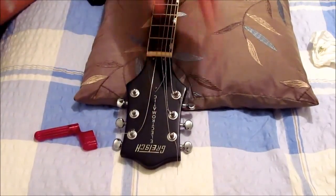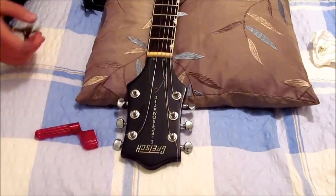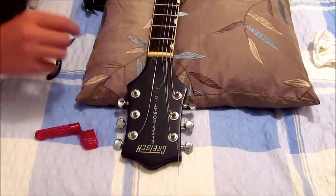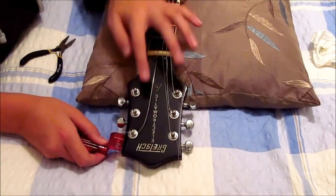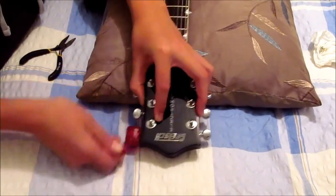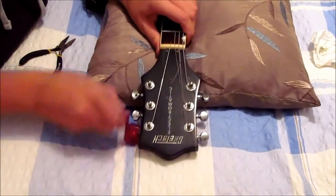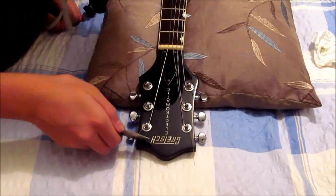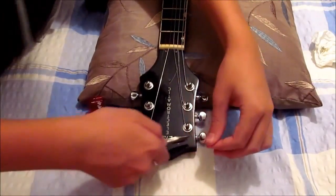Oh, right, so now the topper hasn't locked in, so you just want to give it a little pull. That's locked it in place. It was still open a bit. Okay, so now make your final adjustments. Make sure it's on your bridge, make sure it's on the bone correctly, and now keep your finger on and just until you've got enough tension. Alright, that'll do, and just remember to cut off a little bit, put it with the rest of the pieces that are cut, and cut off a bit of here, about there.